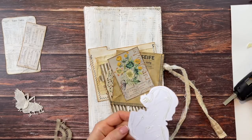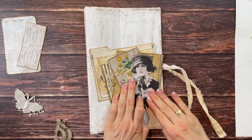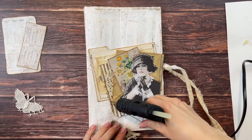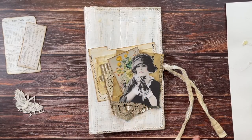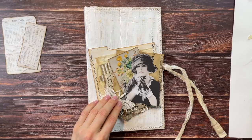I do think I need a better glue gun. This was a cheap small one, and I have a bigger one as well, but I could not get it to work, so maybe I just need a bigger, better glue gun. Then I would use it more often. I always see Tina use it. Tina from Shabby Dabby Doodah, and I'm always in awe. She just uses it like such a pro.